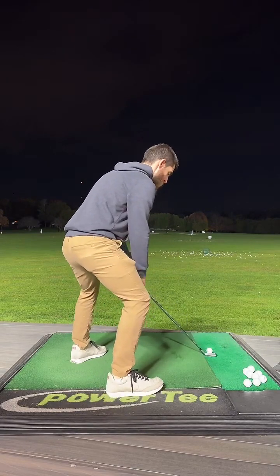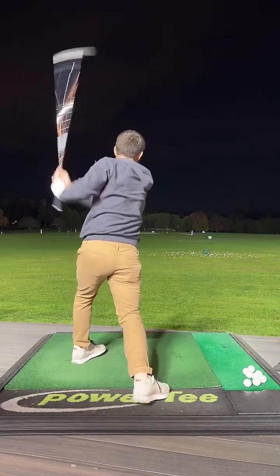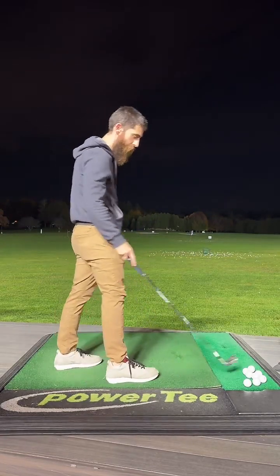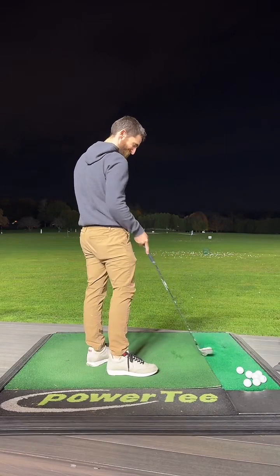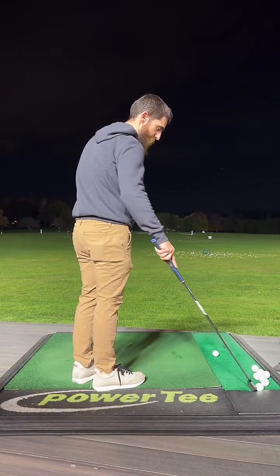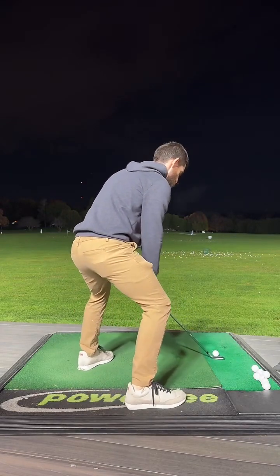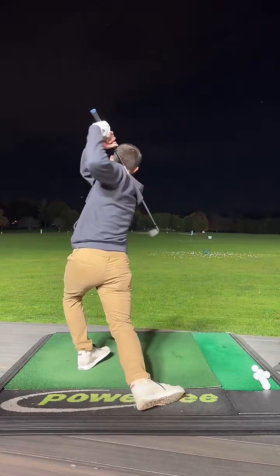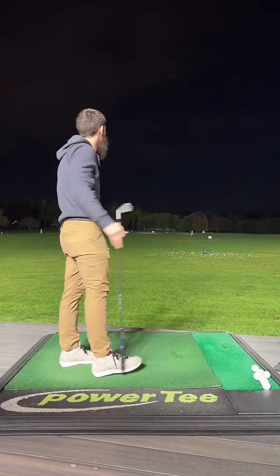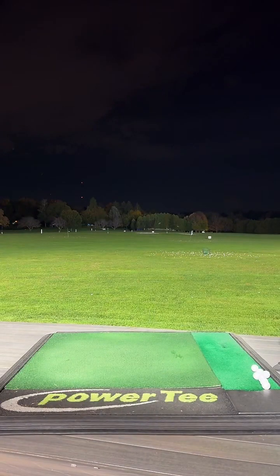Alright, fine — four-iron flop shot. Do you see the bounce I'm working with on this four iron? It's rough. I'm gonna go off the rough — four-iron flopper. Golly, I hate you guys. I hate you guys so much. Okay, let's try it. Does 50 yards count as a flop? Does it have to be straight? Because that was it. Let's try it again. Four-iron flop — here we go. Okay, just be cool. Too high — let's see if you guys count the first one. Can you even see it? Not bad, right? There you go, see — we gave it a shot. Thanks for joining up in here.